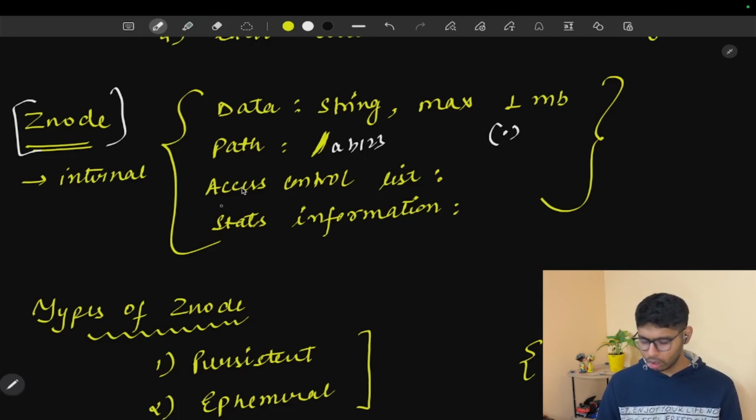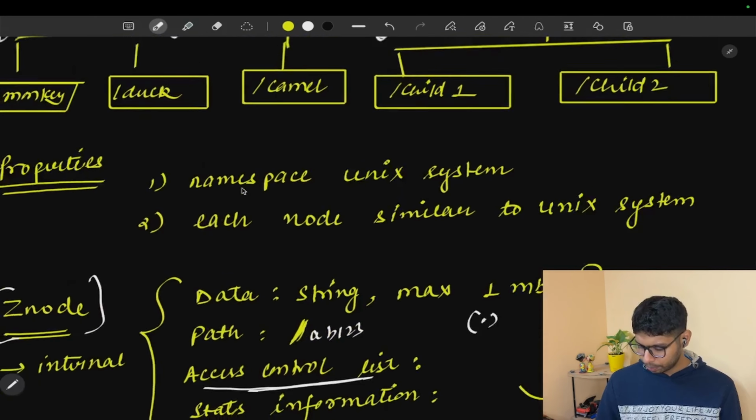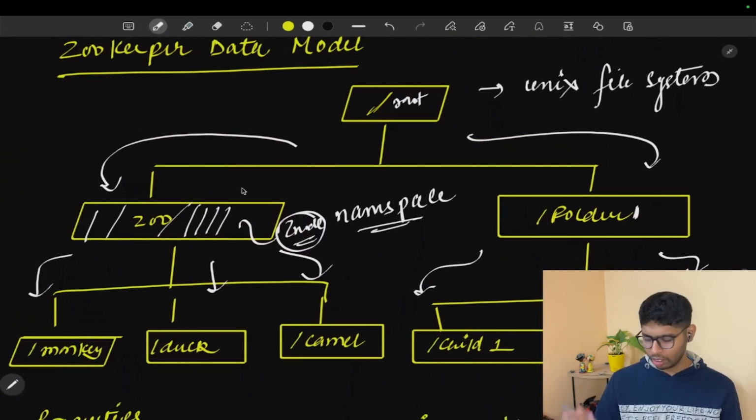One more very important concept of the znode is the access control list. Let's understand this concept. Suppose user A has access up to the znode zoo. It means user A can access monkey, duck and camel, because user A has access up to zoo, so user A can access all the child nodes of zoo.